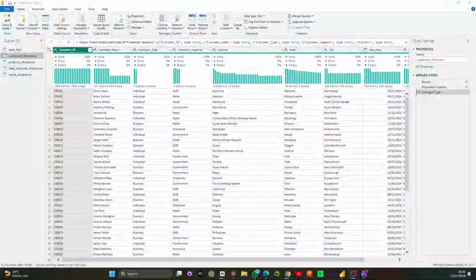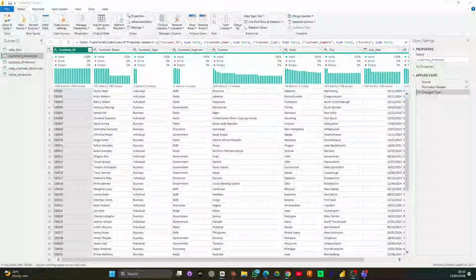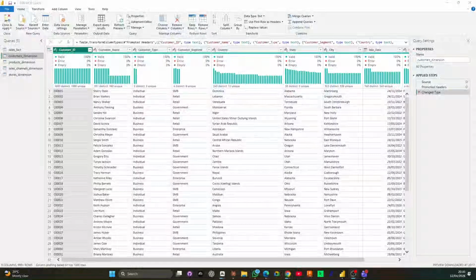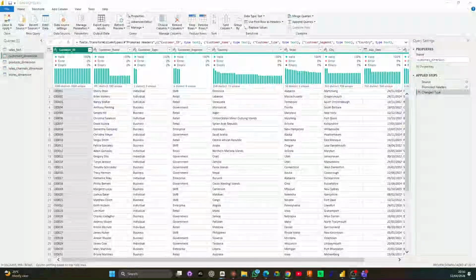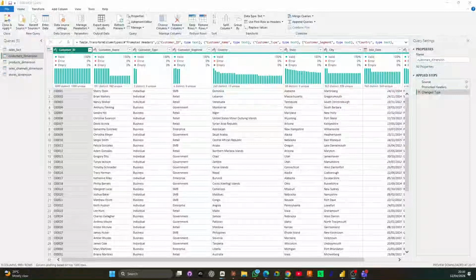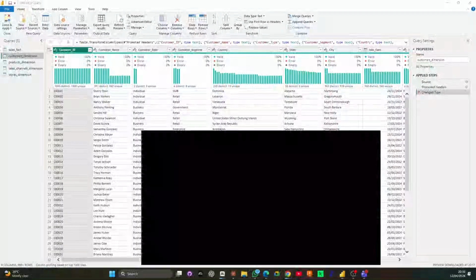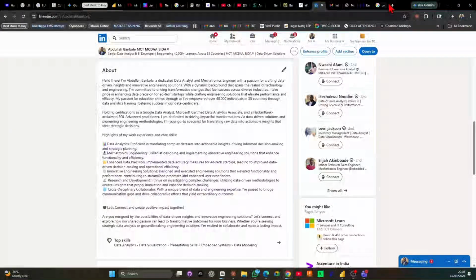PBI Fixer was launched by a staff at Microsoft, Alexander Korn, and it helps you do so many things. You know the way you implement incremental refresh on your reports, you don't need to do that anymore. You install it in Fabric, and it automatically implements incremental refresh for you with one click.